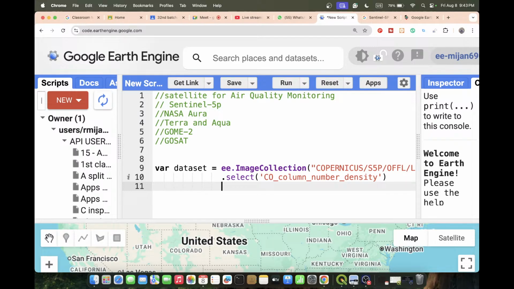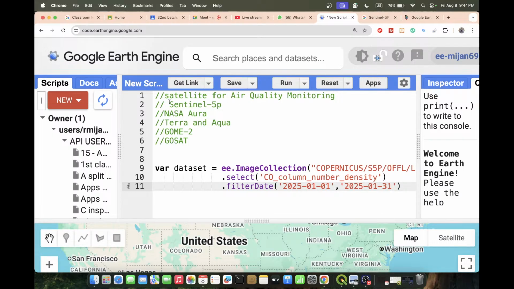So now further, just simply give a time period. Just create the filterDate function and put in your specific time period when you monitor the carbon monoxide. So I simply put the time period, suppose the year 2025, suppose January 31. I take one month of data, but if you want, you can put any specific time period, any season, summer season, rainy season, or any month or any year, you can simply put the data. So now it's very easy.